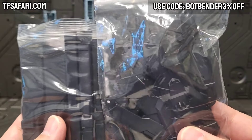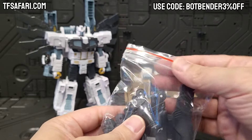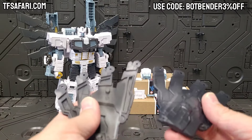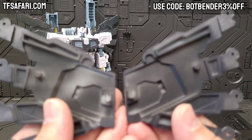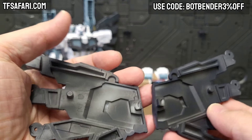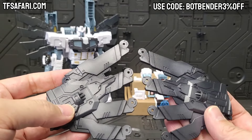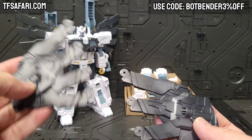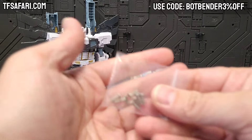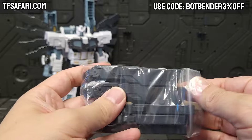The first thing the kit comes with is these wing upgrades, and they do require screws to attach the feathers to the stock, so to speak. I'm not going to install the screws on camera, but the fit will still hold. The insides are not spray painted, but since they're going to be facing the innards of the wings they don't really need that extra paint, and I think that's fine. The outsides look good — it's not a perfect match, it's some type of gunmetal, but it's good enough. They do come with little screws and all that.